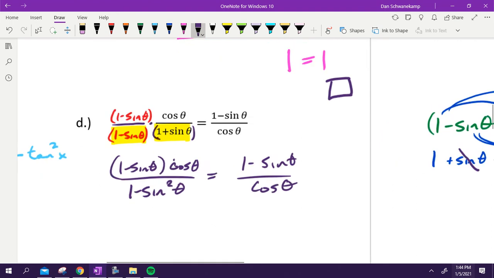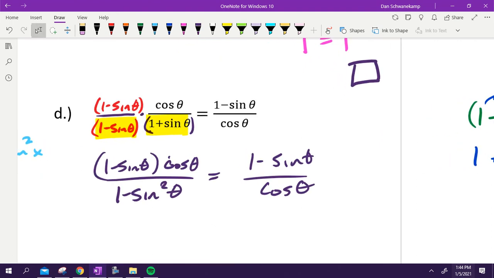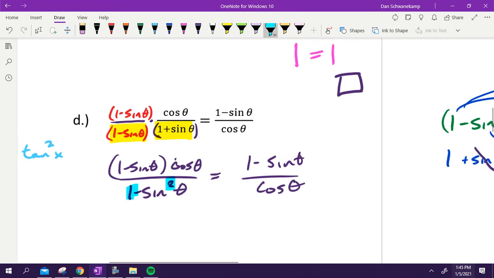Anything, have any clues to what we could do next as we look at this problem? We need to get rid of this cosine. Look at what it's supposed to look like. There's no cosine on top. This one has a cosine on top. I only need one cosine on bottom. Right now it says 1 minus sine squared. You look at this thing. You see a 1. You see a squared. What should your eyes or what should your brain think about?